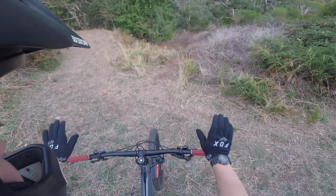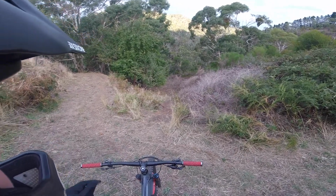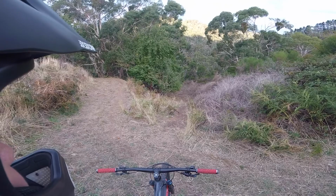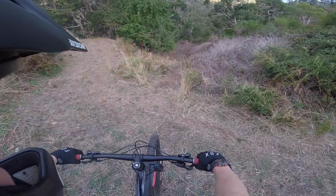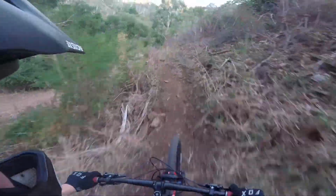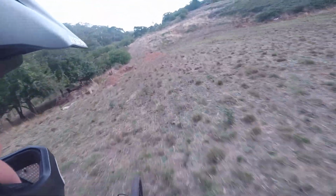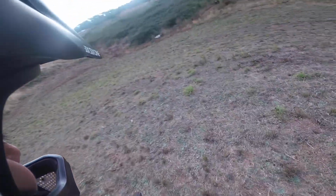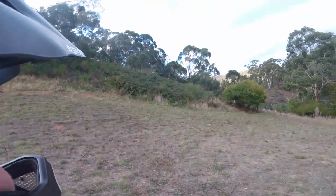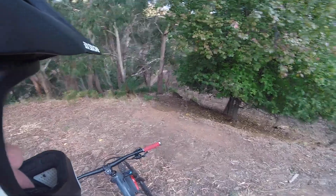Alrighty, first ride on this new bike. So I'm going to be riding this trail that I rode with my brother in the previous video. I haven't actually named it yet, so chuck a comment down below if you have any name ideas for this trail. Let's shred. That is incredible. Wow. Right back at the top. I'm gonna be riding Rubruza next. Let's do this.